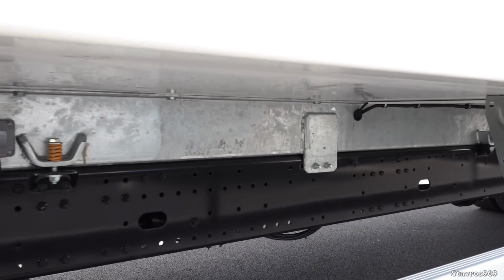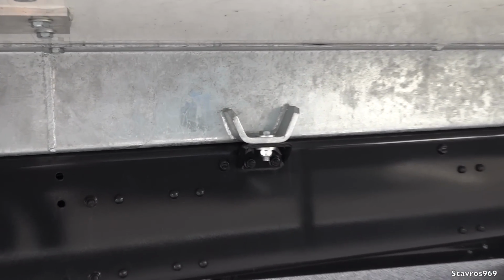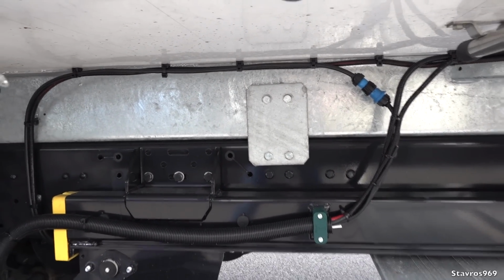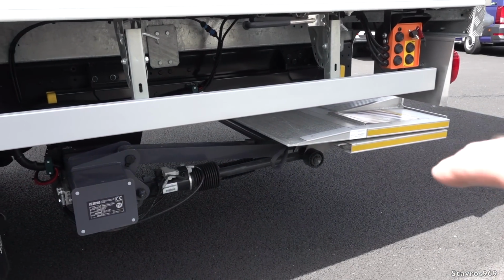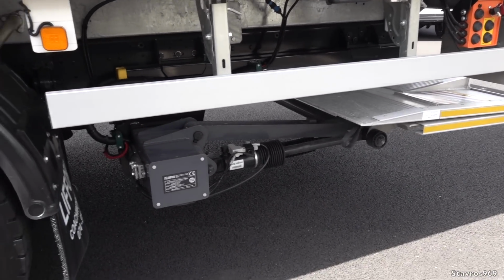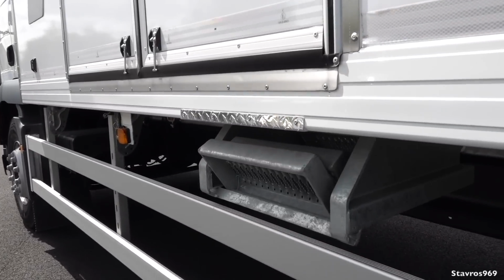All galvanized steel at the base of the body there. And yeah, we have these plates here, and you see further down the way it's bolted onto the chassis there. And the plates there, and further back, let's have a look. Yeah, and we have the Zepro tail lift, 2-ton tail lift. I'll show you that in operation shortly. Yeah, it's sitting on Continental tires.